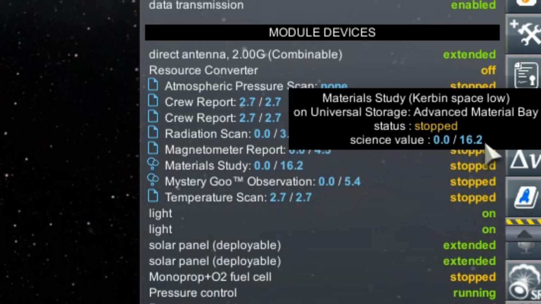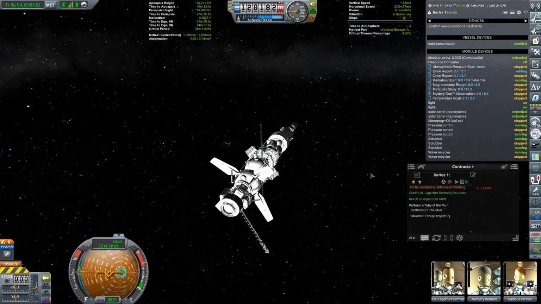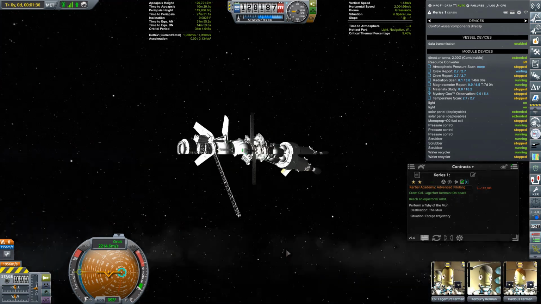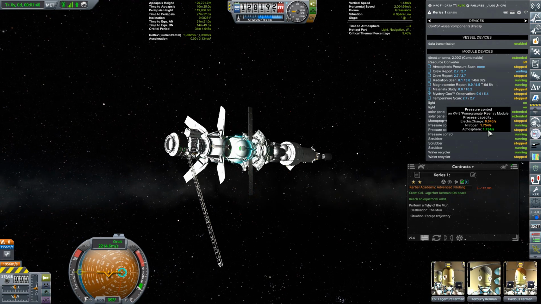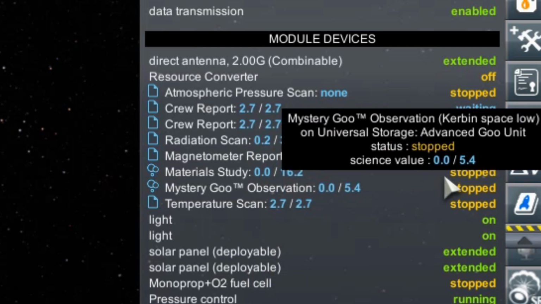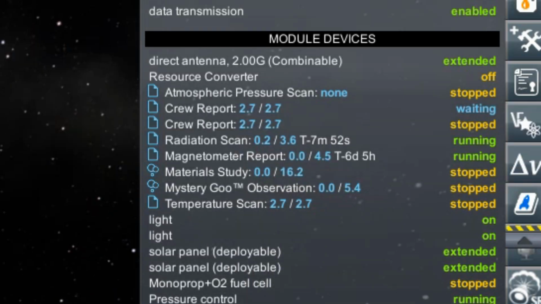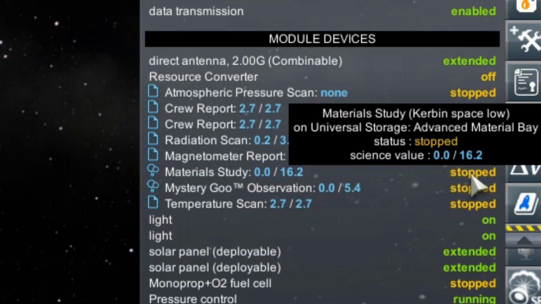We can run a radiation scan. That's cool. We're going to be going through some radiation belts, so that's good. There goes our magnetometer. That is such an awesome bit of animation. Okay, that is running, collecting science. Oh, it's going to take 6 days? Oh my gosh. Okay, so I gotta put a probe up here. It should have had this thing on the whole time. Shoot. Didn't look at the small print.